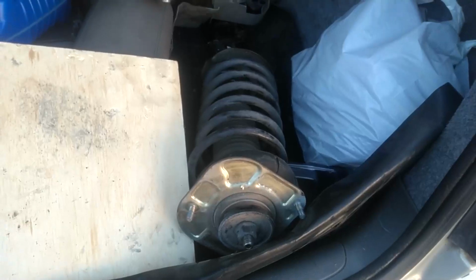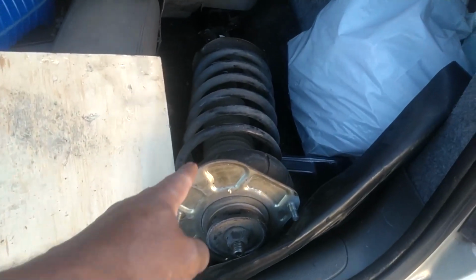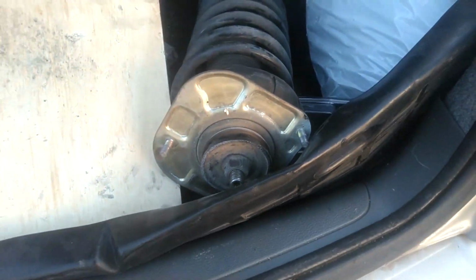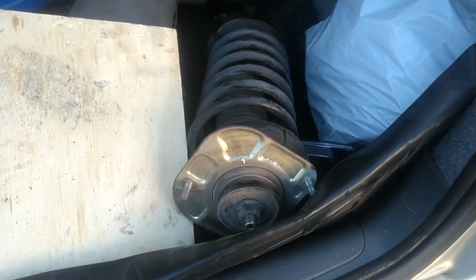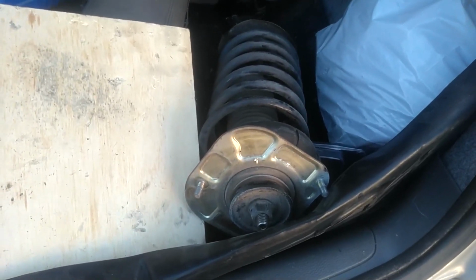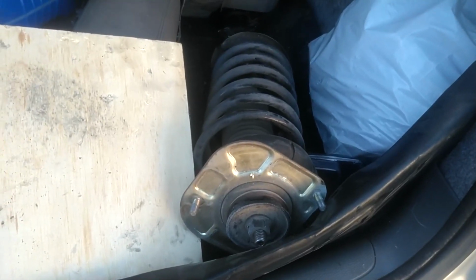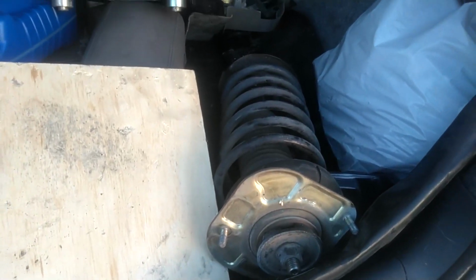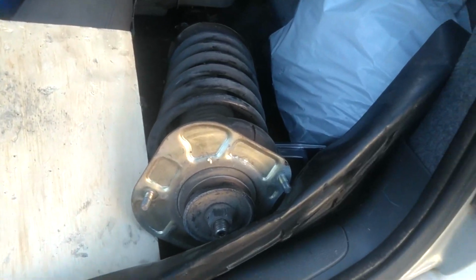Tip for the day. Anytime somebody's selling you a car and they give you a part, kind of know that you absolutely need it already. So I'm going to grab a jack stand, put this car up on a jack stand, replace this strut on the driver's side, and I may replace the sway bar end link on the passenger side because that thing was destroyed. He might have gave me one of those too.